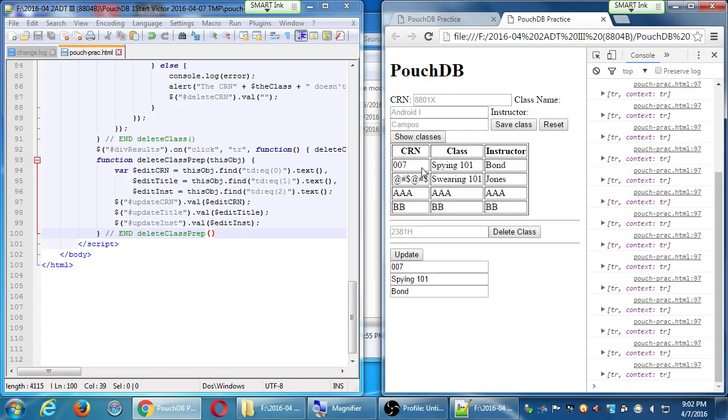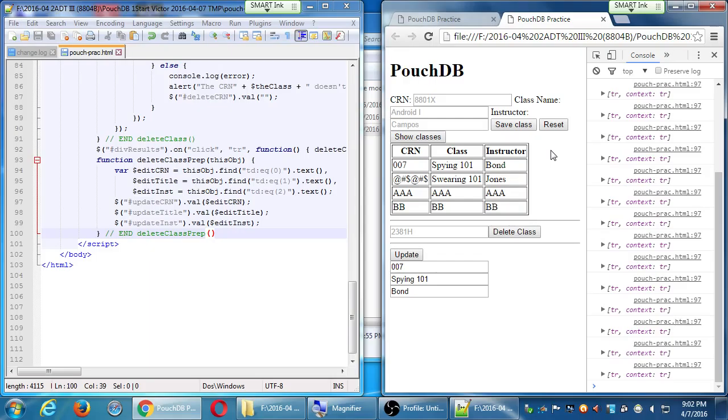Let me finish my thought and then we'll do the lab time for the moment. Okay, so if it works up to this point, what's next is that we then need to have that button actually work. And that button will work because it's going to see there's a class called 007 that is updatable, and therefore in the database internally, we will replace what's there with our new data.